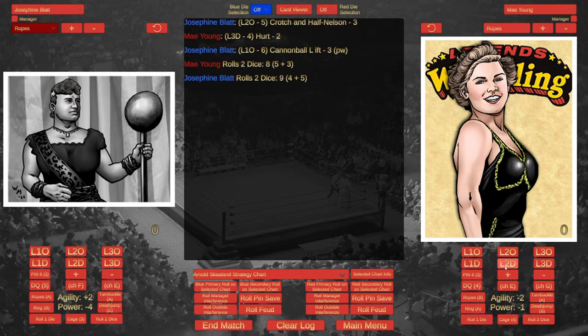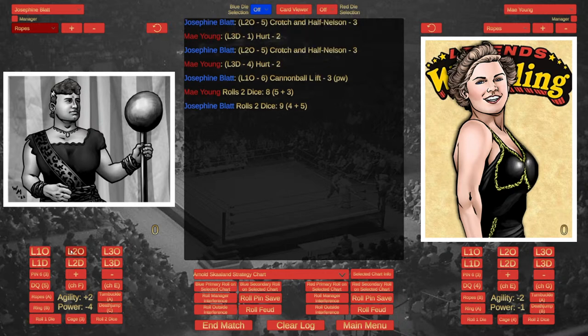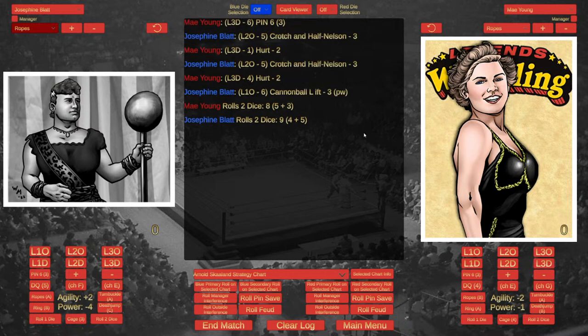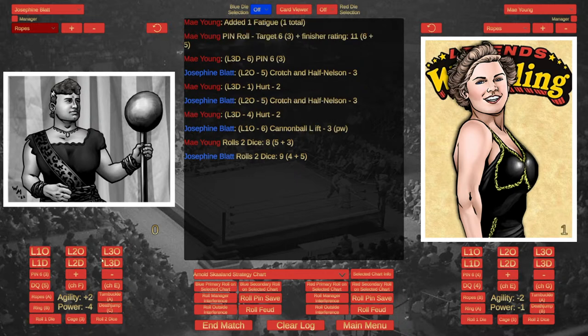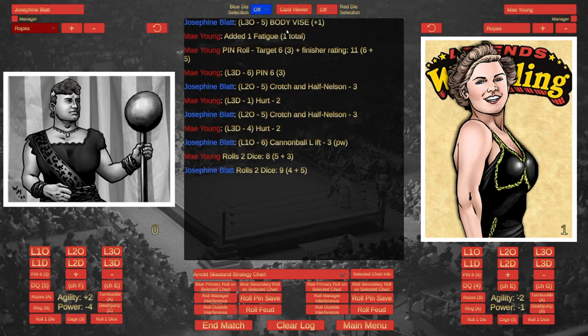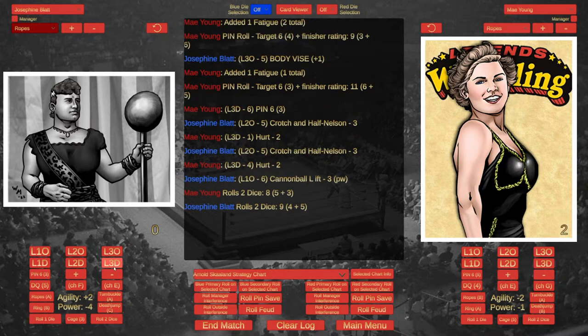And a crotch and half Nelson by Minerva. And Young is hurt. And Minerva, once again, crotch and half Nelson on Mae Young. And Young is in trouble, rolling her pin here. Target is 3. She rolls an 11, so easy kick out, but a quick fatigue on Mae Young by Minerva. And Minerva with the body vice. And the target is going to be 5. And the roll is a 9.